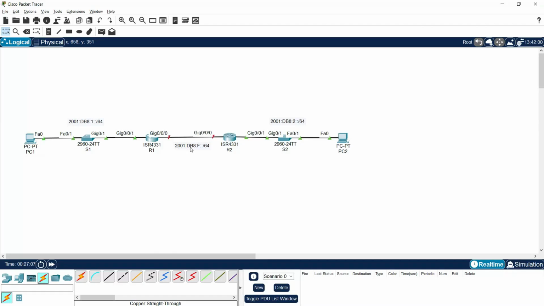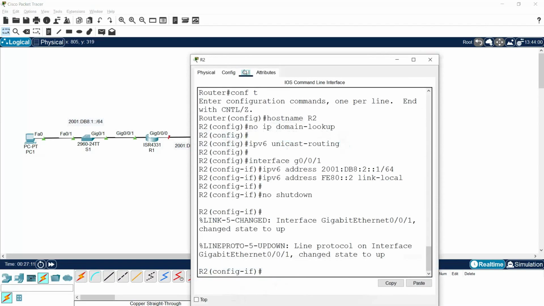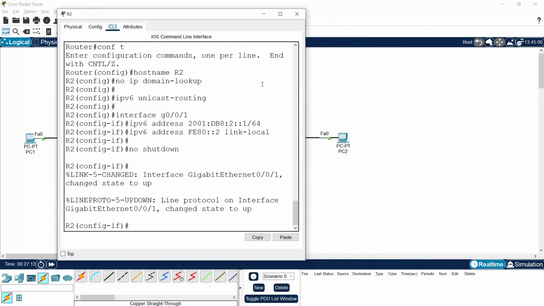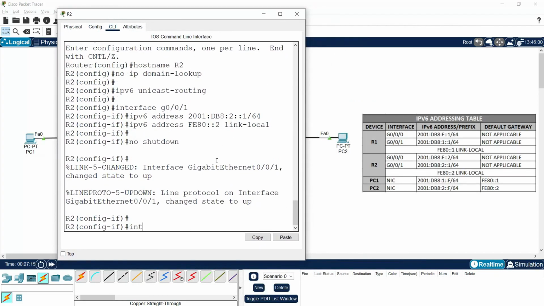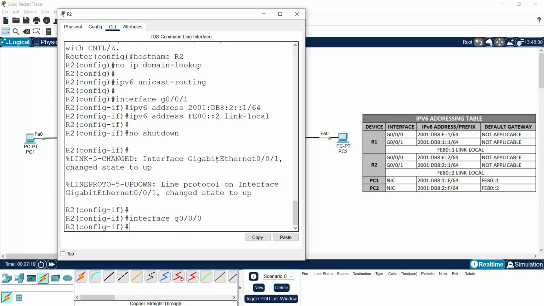Activate this interface by no shutdown command. On the other side, interface G0/0/0 on R2. Interface G0/0/0, IPv6 address 2001:db8:f::2/64.